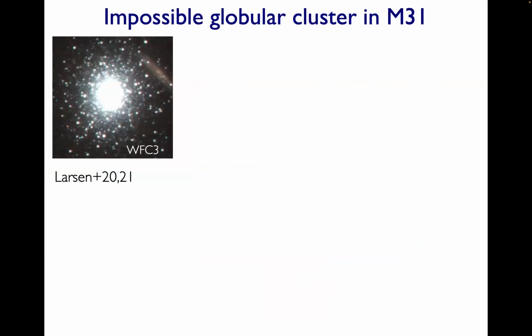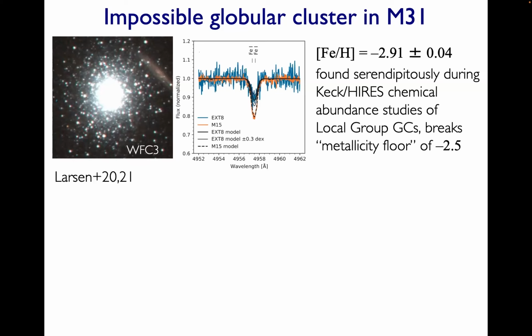Another example of a rare gem, again accidentally found, was working with Søren Larsen, who is heading up a project doing a detailed abundance study of Local Group globular clusters. Really high signal to noise, just working through some of the brightest clusters in the Local Group. And we looked at this one around M31 called EXT8. This is part of the high-res spectrum, looking at one of the metal lines that turned out to be really weak, a metallicity almost down to -3, which was far below what was considered the metallicity floor for globular clusters of -2.5. Again, we weren't looking for it, we just happened to catch it with spectroscopy.